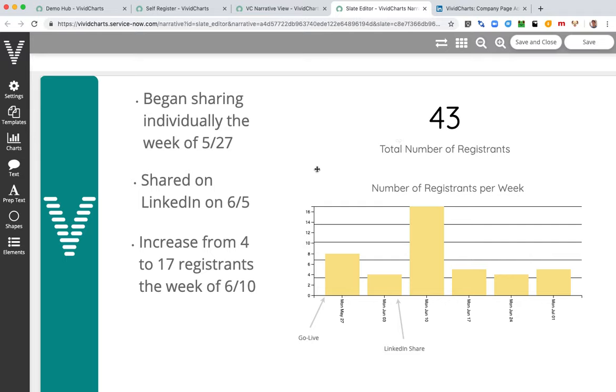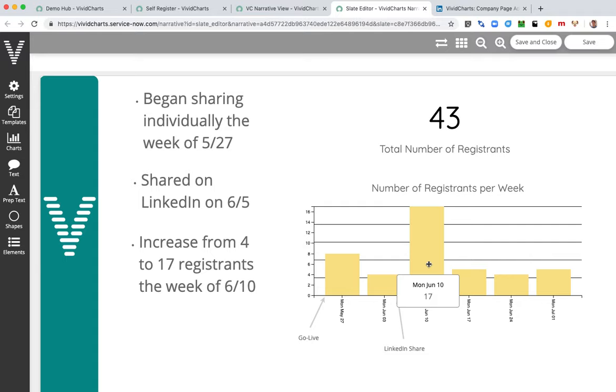And what you're going to see here is some operational context that correlates with what's going on with the visualization here. So this is looking at the total number of registrants that are actually in the self-exploration portal today and what that looks like on a week-by-week basis. So you can see here the data shows 8 registrants for this week, 4 for this week, and 17 for this week. So that's a little bit off balance.